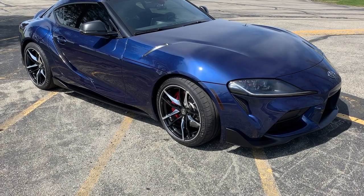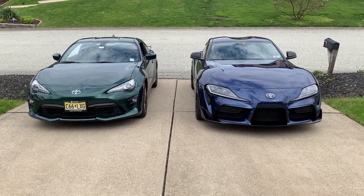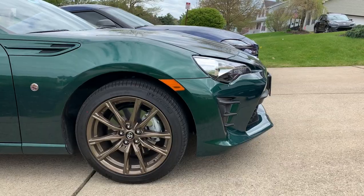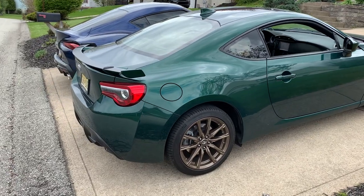I'm really looking forward to the next generation of 86, glad to be driving the last version of the present model. We should be seeing that pretty soon within the next year or so. I'm actually really excited to compare this car to my Supra — I know the Supra is a lot more money, a different price range, but it offers a similar size. This is actually a little bit bigger on the interior and has rear seats. Is it worth spending over $20,000 more on the Supra? We're going to find that out today. I have the Supra and 86 parked side by side — the Supra is a little bit larger, a tiny bit longer, definitely wider, and a little bit higher. The 86 you can see out of much better; the hood is lower and you have a better view of the road. The view out of the rear on the Supra is better due to the hatch design, which has a larger rear window.